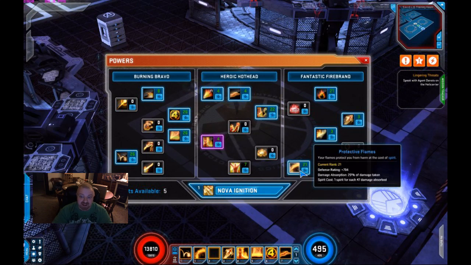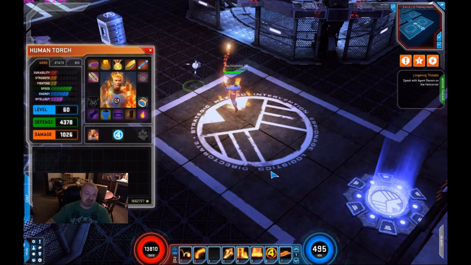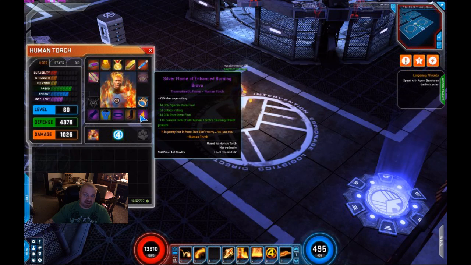But it does add defense rating, and this is where I'm saying you now become a 5 defense gear character. Instead of having 4 slots with defensive rating on it, you have 5, because if you look at your gear, your 5th slot is damage rating. Even though I'm using a level 32, yeah, I've got really bad gear. The Human Torch had no luck.